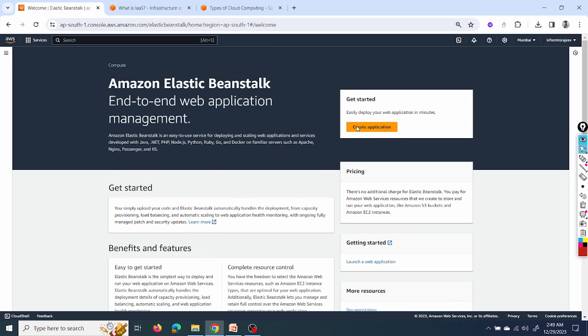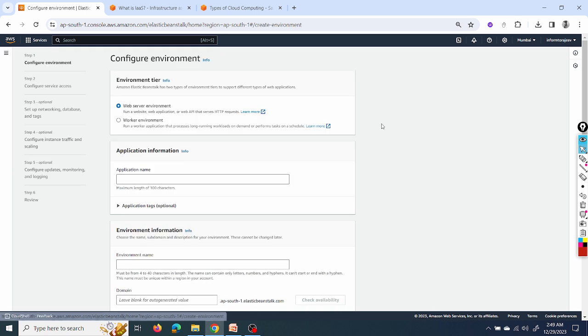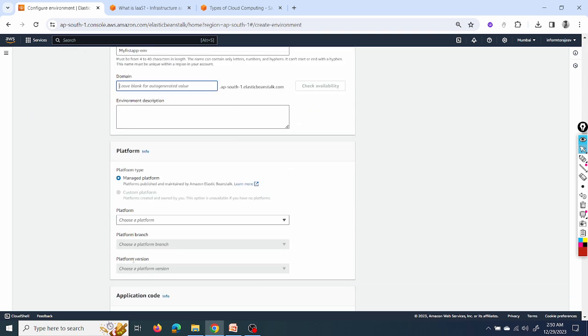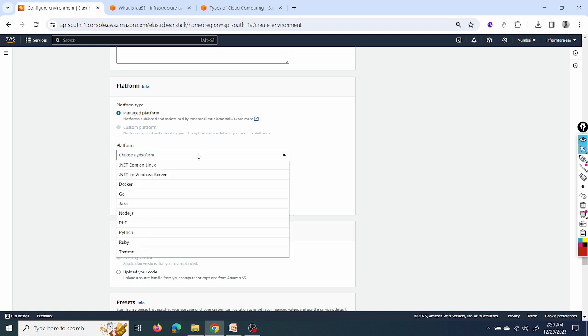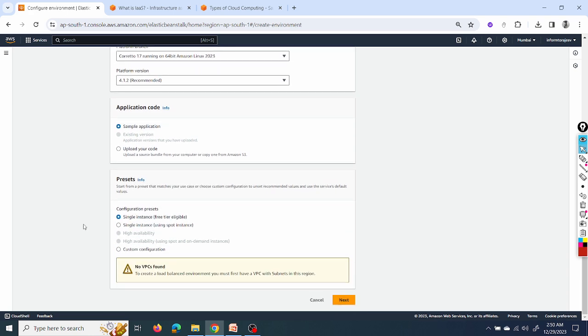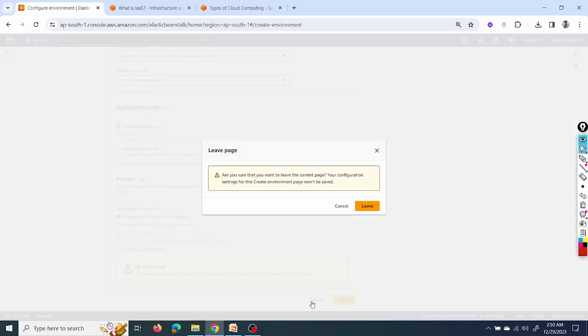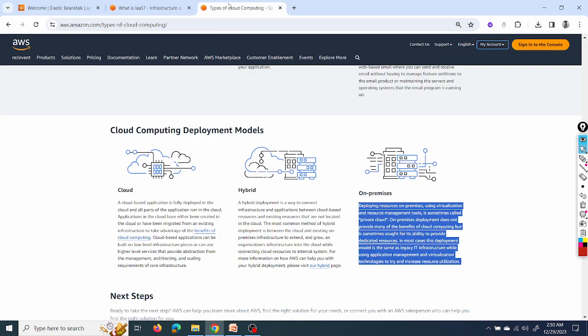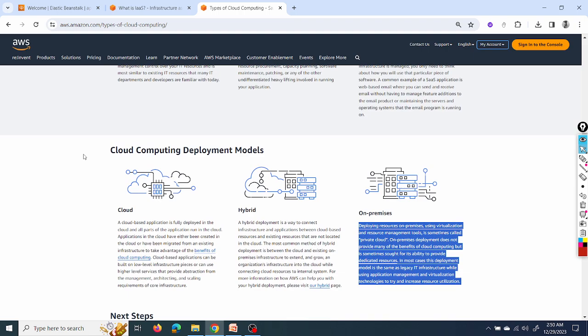We create an application, give it a name like my first app, mention the domain, and choose the platform you have developed on, like Java. You can upload your file and run the service. So no need to worry about the operating system, and you can directly launch your application.